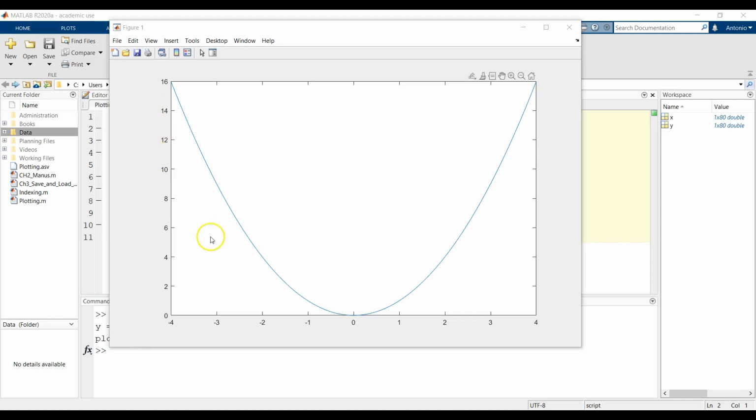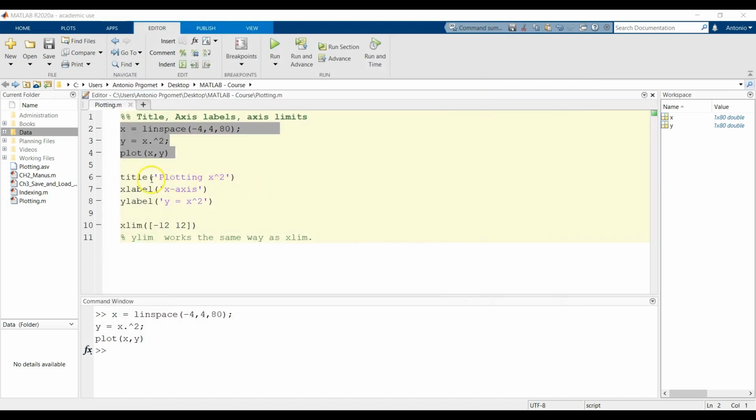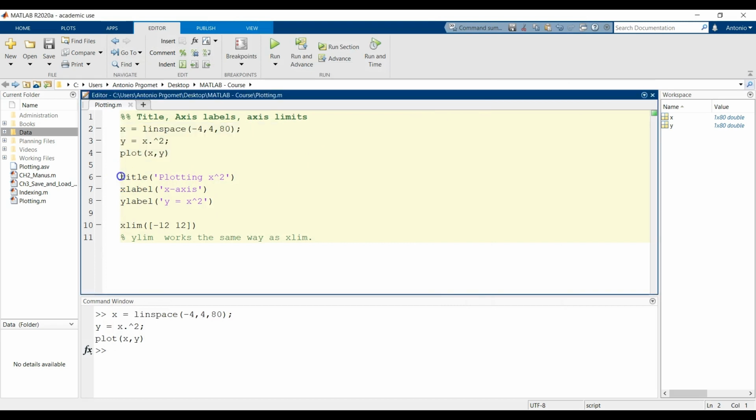Here we have a plot of x to the power of 2, and very naturally one would, for instance, like to have a title, an x label, a y label, and perhaps change the limits of the x-axis. All of this is very easy to do in MATLAB, and if you, for instance, want a title, then you type title, parenthesis, apostrophe, and then the title text.